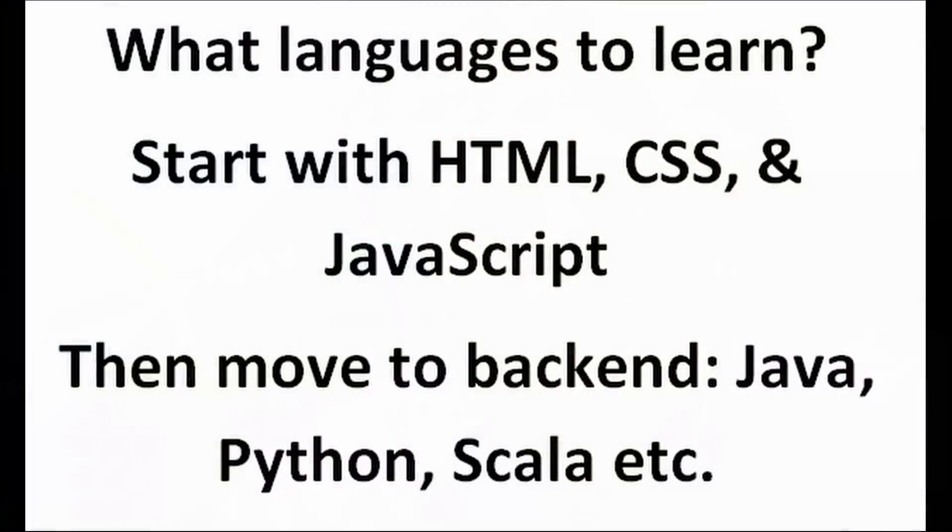What languages should you learn? The Coding Zoo is starting out with HTML and CSS. I'd recommend an easier language first — HTML is very simple to learn and you get to see immediately what you're programming because it has a visual aspect. We're then going to get into CSS and then JavaScript. JavaScript has been around for a long time. One might think it's getting old and dying, but it's not — it's actually growing, getting more and more mature. The growth there has been just amazing.